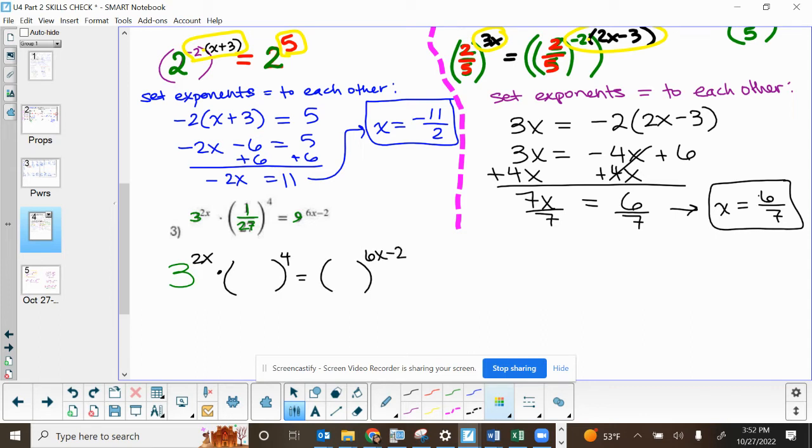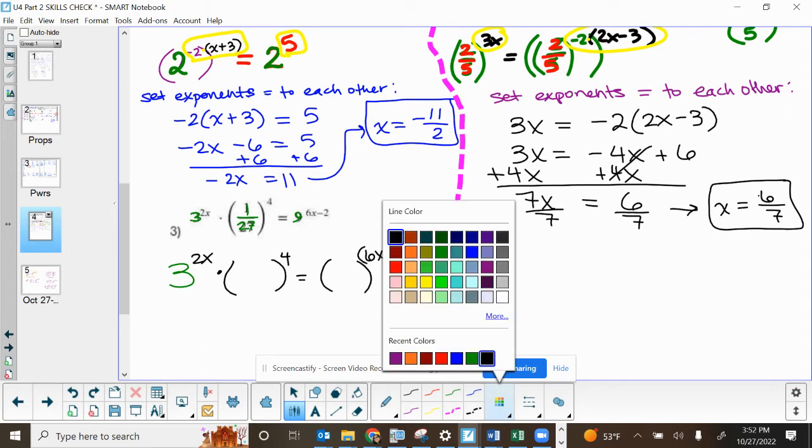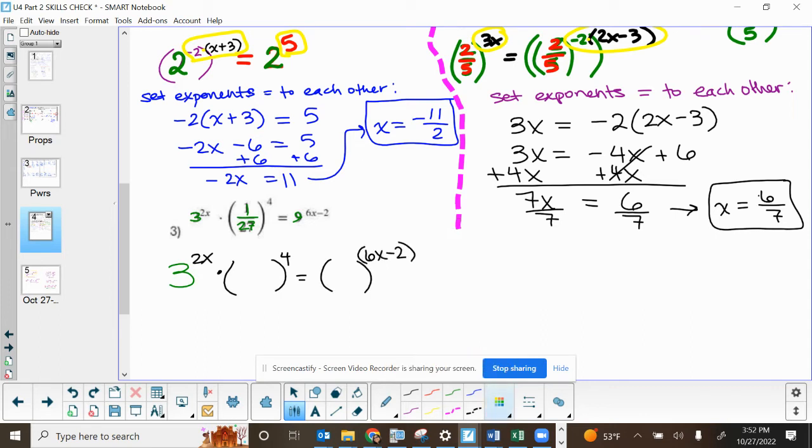And then the 1 over 27, let me just write all these down. Okay, so the 1 over 27, I know that 27 is 3 to the third. So to the side here, I can just say 1 over 27 is the same as 1 over 3 to the third, which is the same as 3 to the negative 3. That brings it up to the numerator. Just to show you how I'm getting from 1 over 27 to 3 raised to the negative 3. And then 9, you know, is just 3 squared.